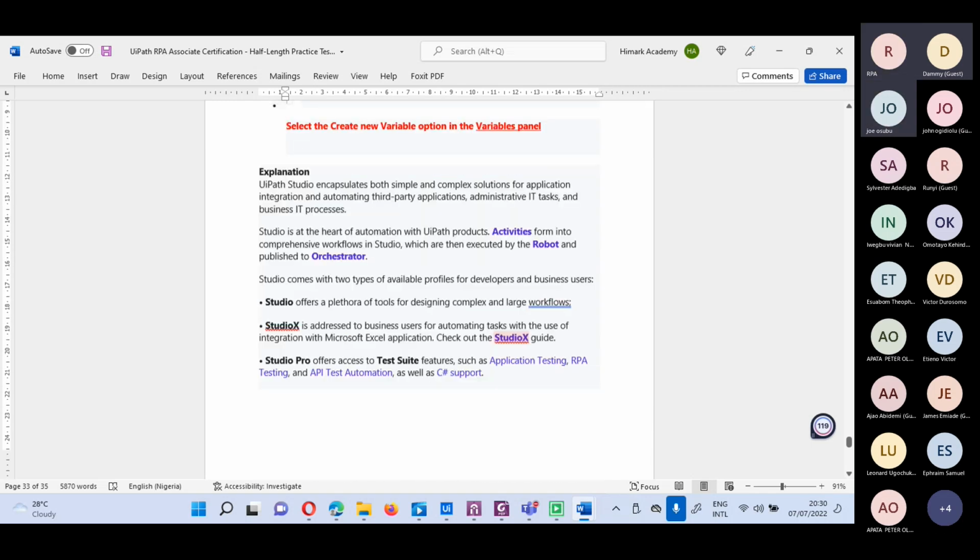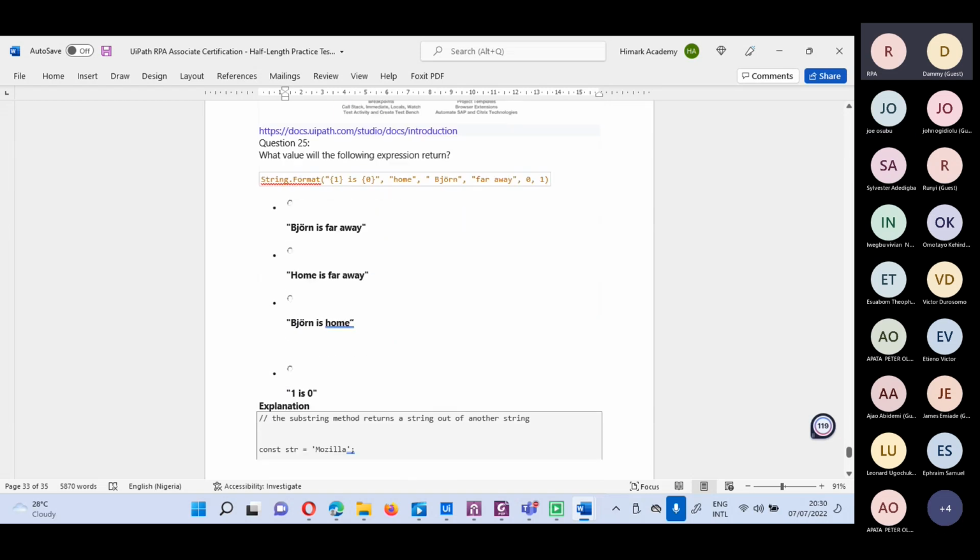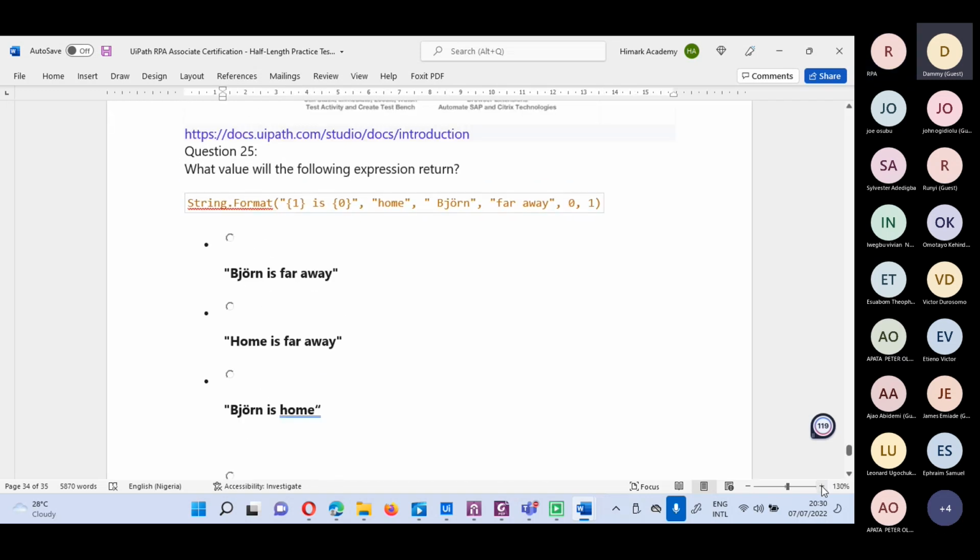All right, so 25 now. What value will the following expression return? String.Format, as you see it on your screen. Let me push it out. Let me zoom in. Okay, so what is it going to do? Have we seen it?